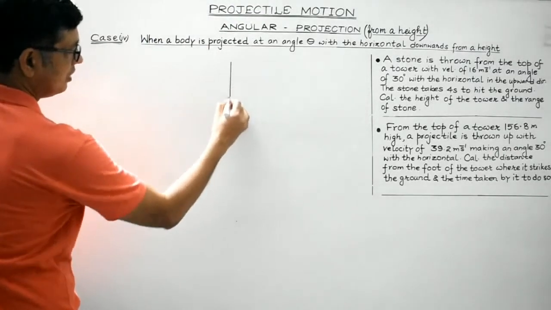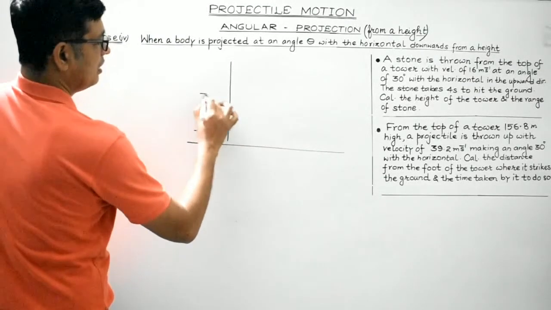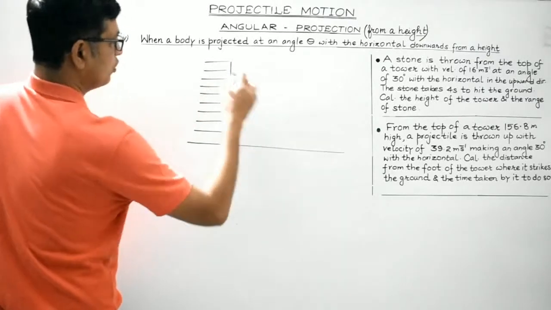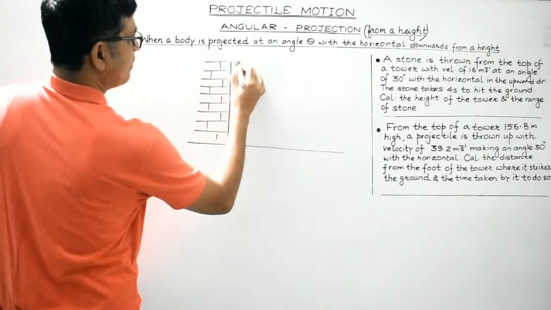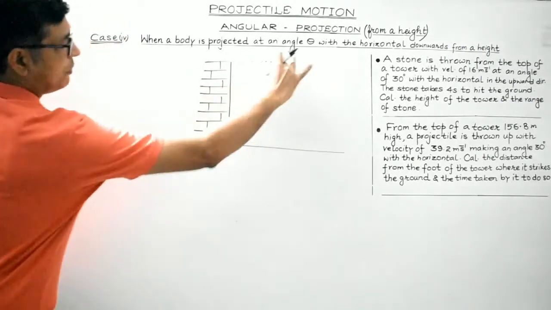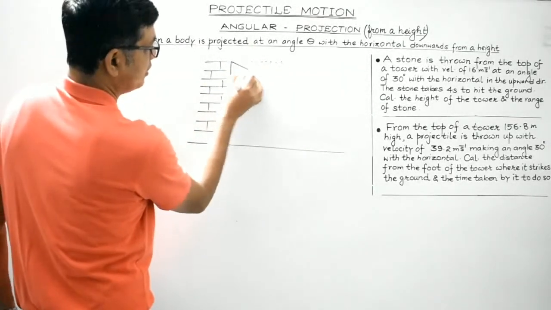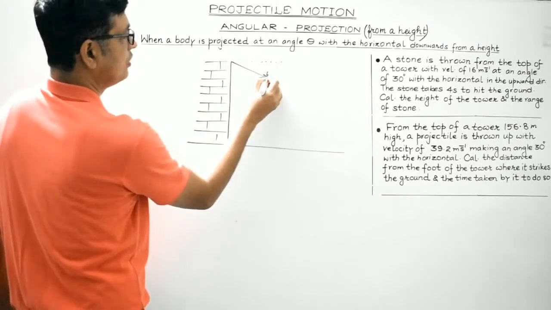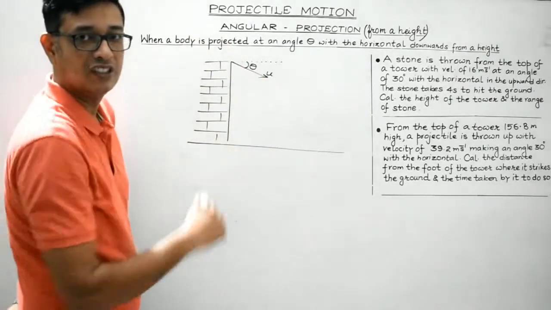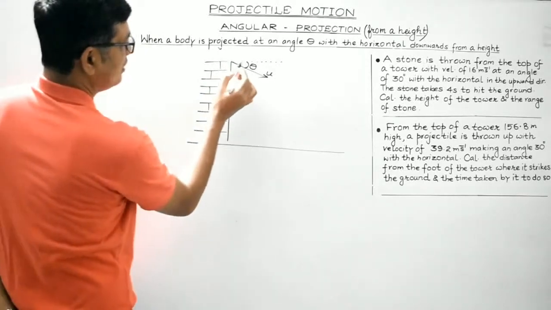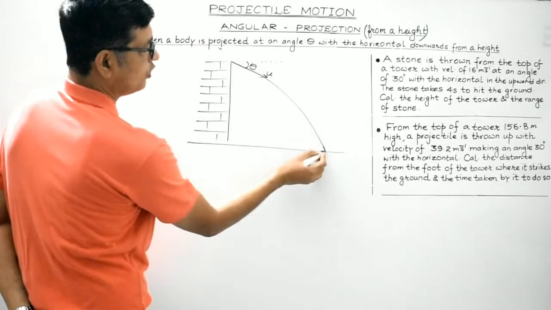This is the situation. Suppose this is the tower or a building, and this is the ground. This is the top of a tower or a building, right? So this is an imaginary line. It is parallel to the ground, so it may be treated as horizontal. Now it is projected with velocity u, making an angle theta with the horizontal and downwards, right? So we'll prove that in this case also we'll tend to follow a parabolic path like this.